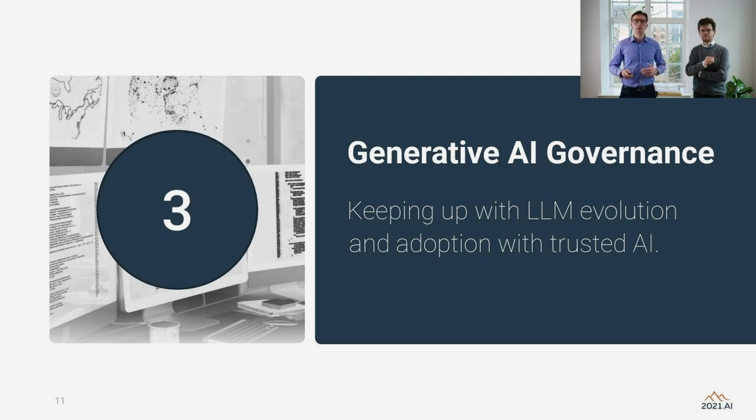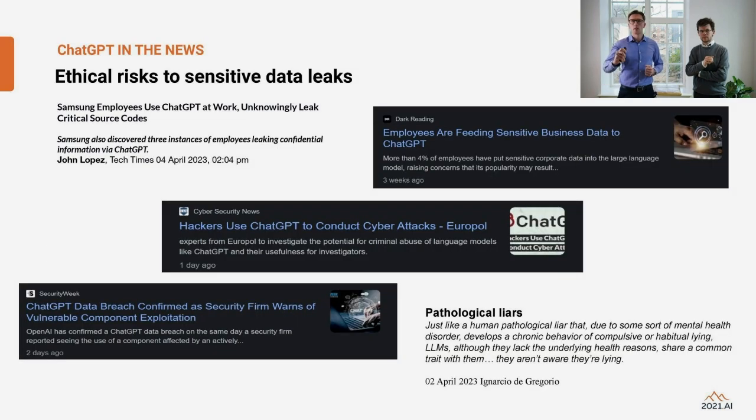And if we think about some of the reports and what's happened in the news around this, just next slide. There we go. So Samsung, for instance, leaked critical source code, but this could be happening in your organization if you do not understand what is being put in, what the prompts are, where this information is going, and how frequently it is happening. And policy simply isn't enough.